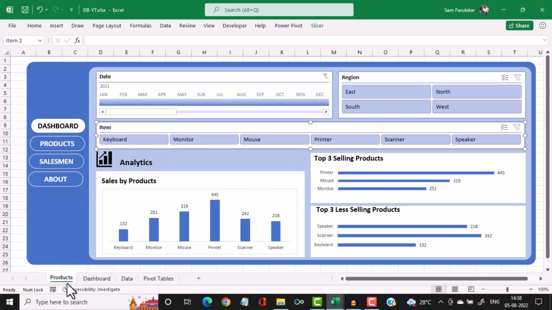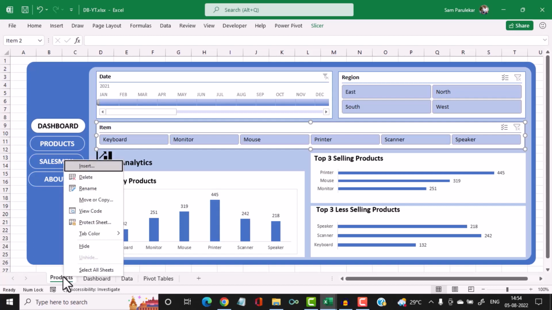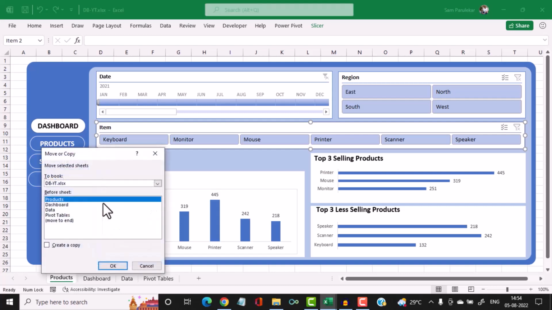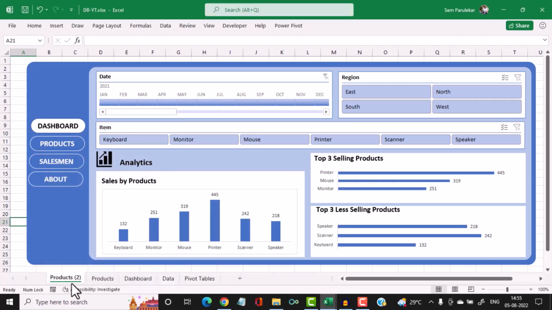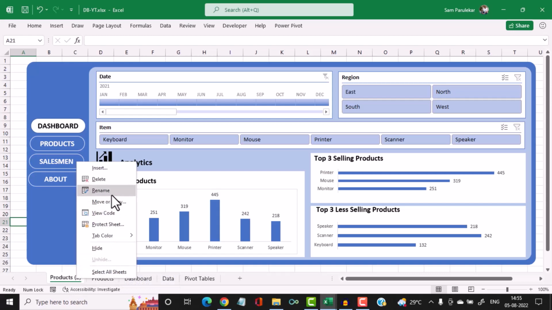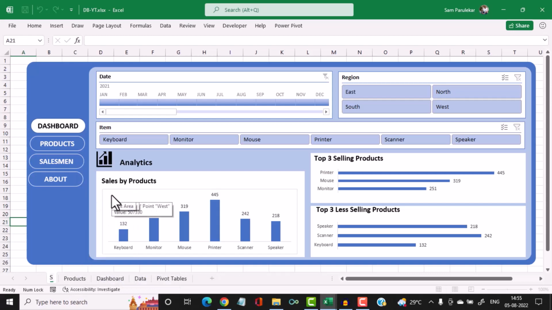Next let us see how to make the salesman tab. So for this we would right click on products and select move or copy and select create a copy and click on OK. We would rename this sheet to salesman and hit enter.